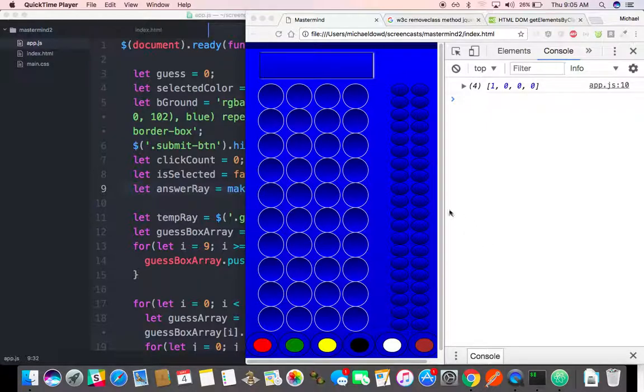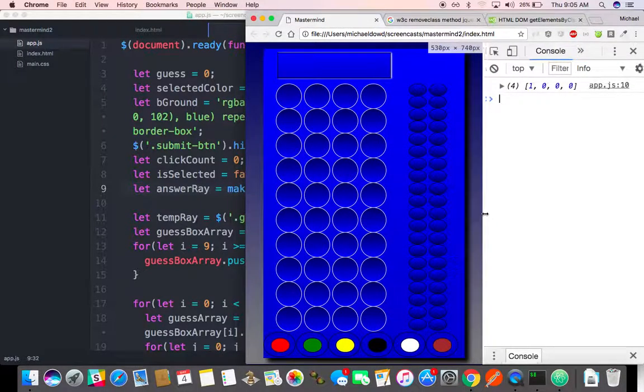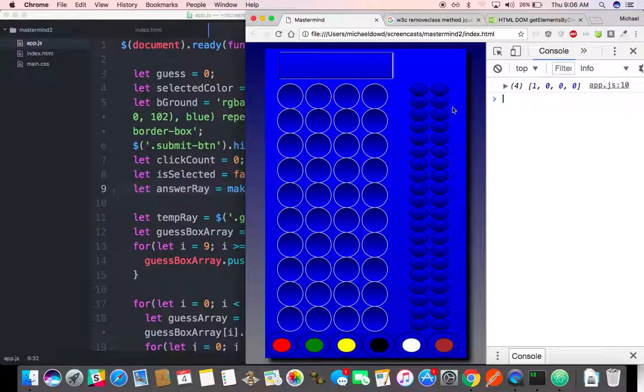So how do we do that? That's where we're at. We're going to make an array of numbers. And by the way, after we have this array of numbers and we compare it to this array of numbers, it's going to score us in some later session, maybe the very next one. And we're going to put black and white pegs here based on our score, our rating, our grade. I haven't decided what to call it, as you might be able to see. Okay. So, onward, making these equal numbers.